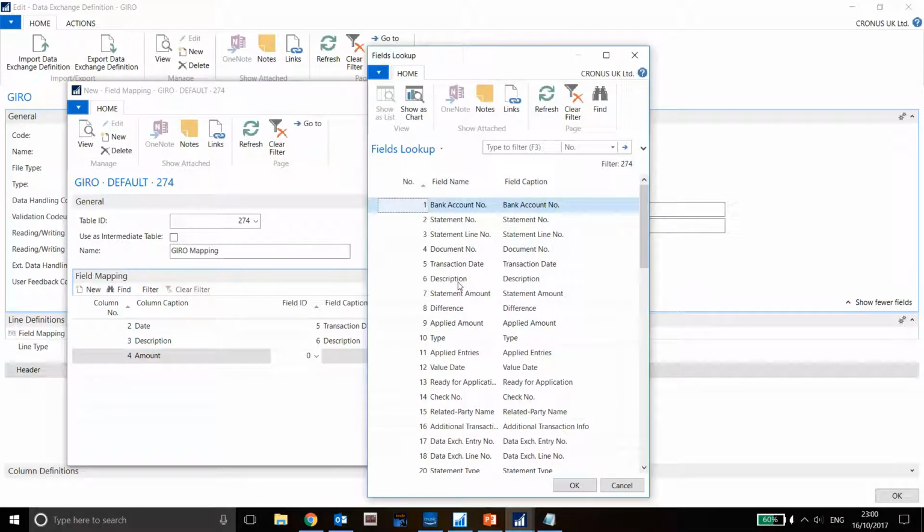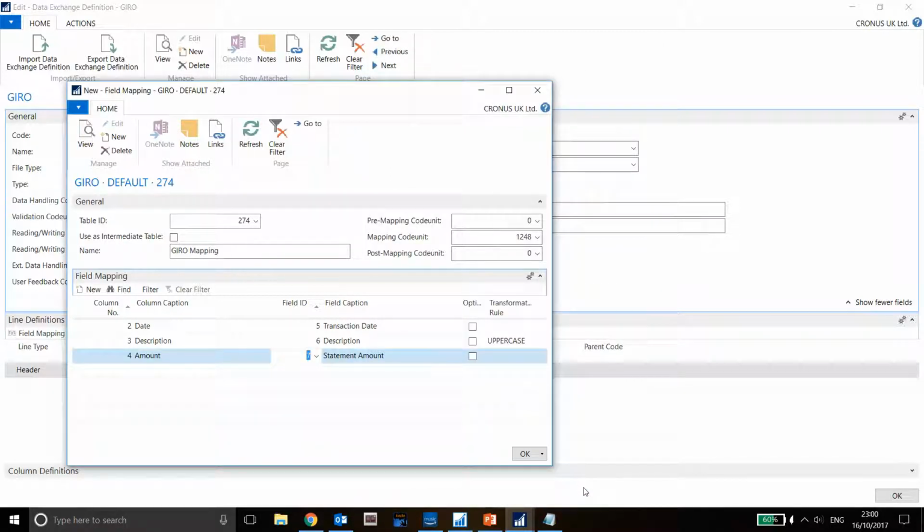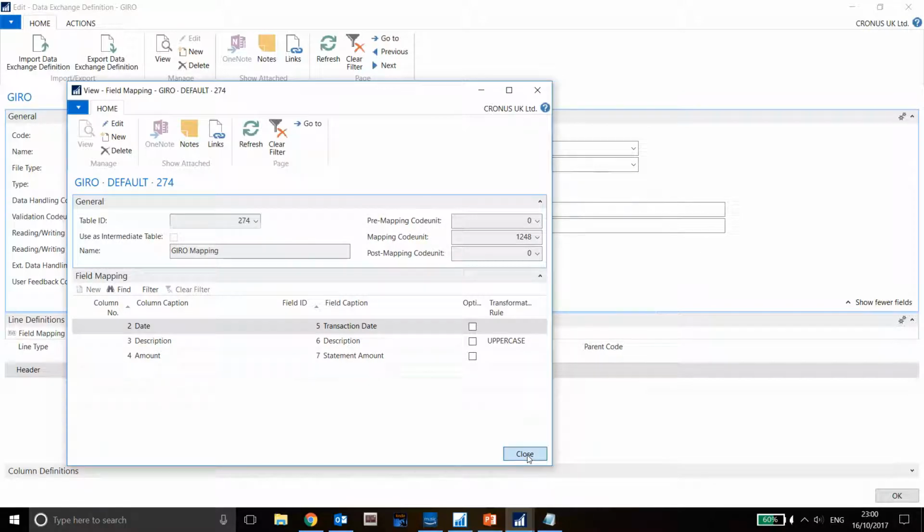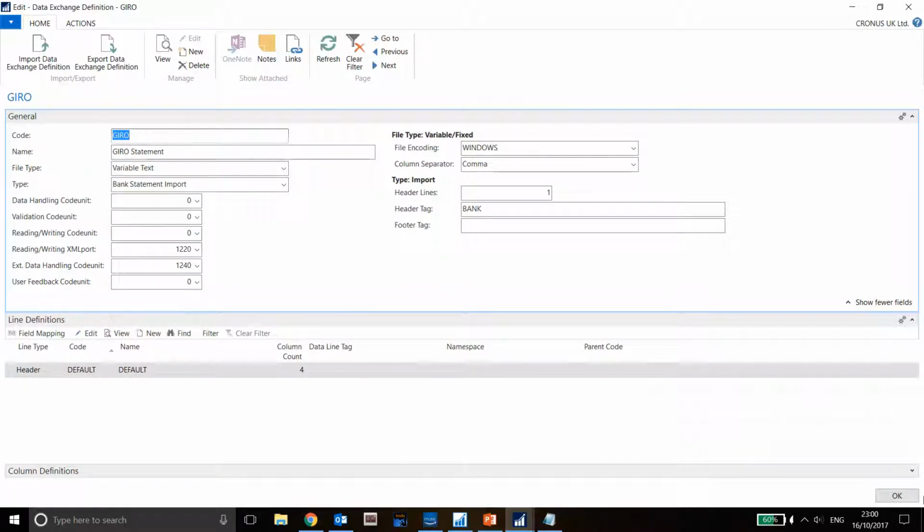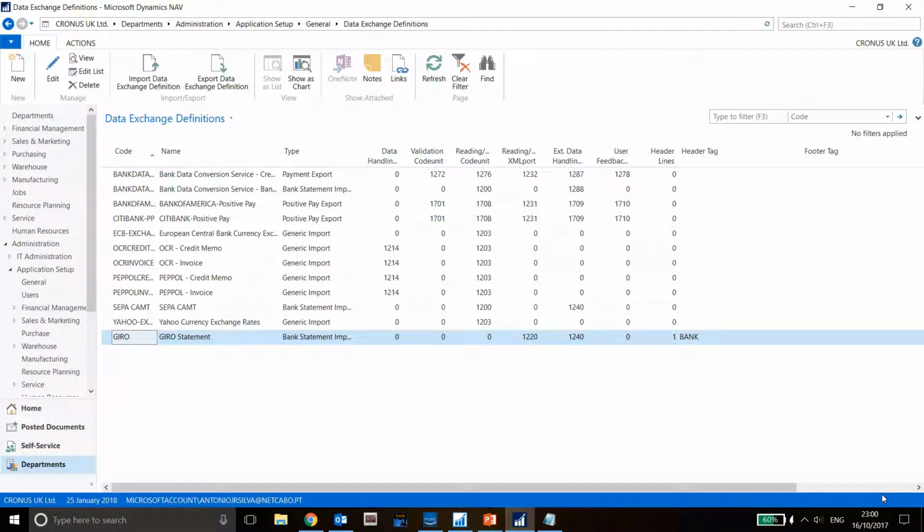I'm going to put in the statement amount, but as you know, there is normally more than one amount in the statements. So we need to choose afterwards what is the real amount I want. So it's mapped. I'm going to close and leave from here.